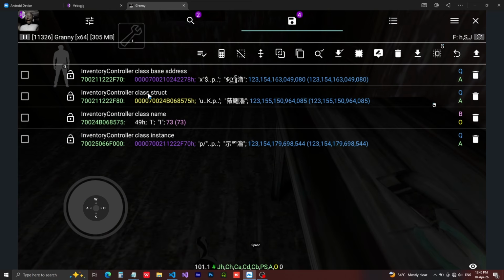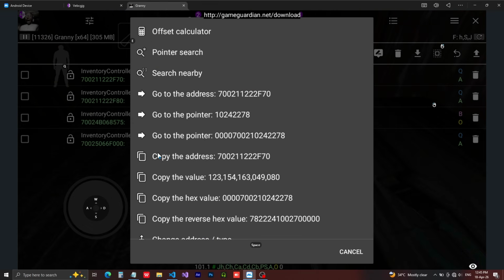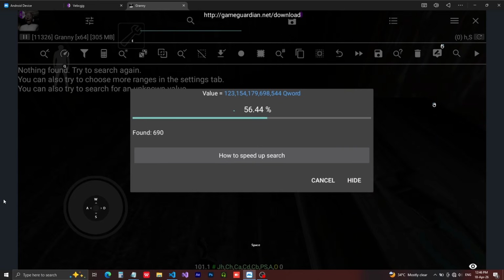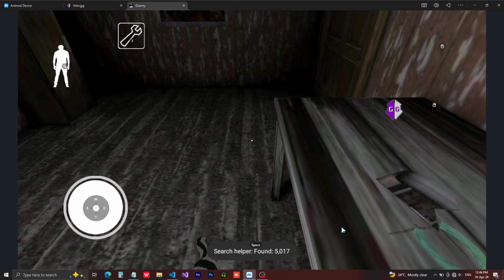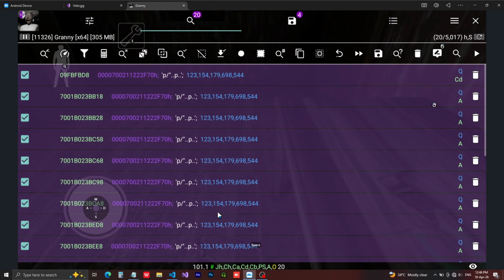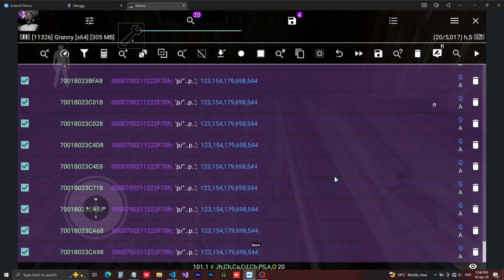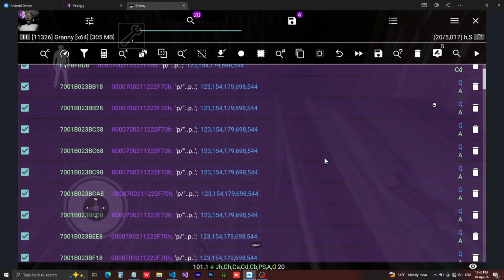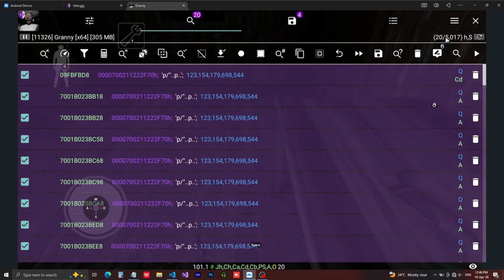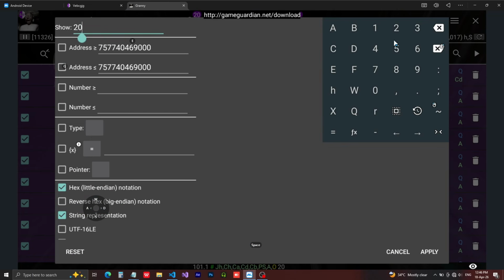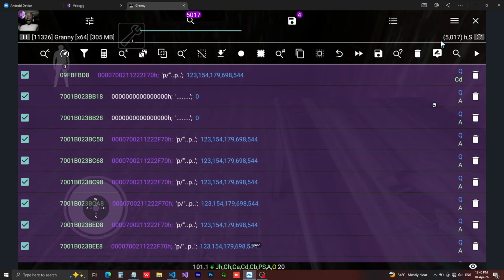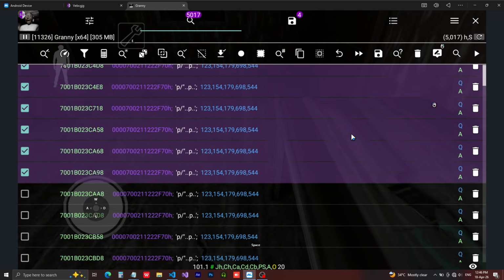Now let's find our class instance with the help of the class base address by pointer search. See, we got 5017 results. We need to find the correct one in these values by applying field offsets and checking those values by changing them and confirming it. Because a few classes at the same offsets may have the same data type. For example, in this scenario, we are looking for bool. So don't think when you find a bool value at the same offset by adding it to the wrong address.